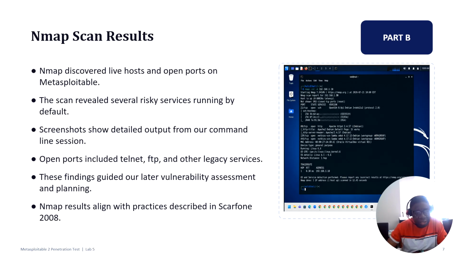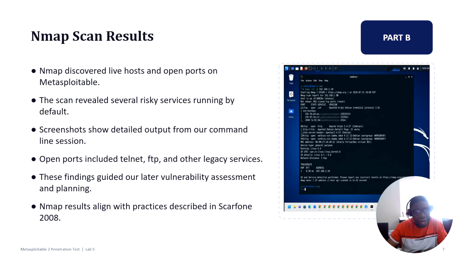You can see in this screenshot the detailed output from my command line session, notably that ports for Telnet and FTP were both open, which are legacy services known for weak or no encryption.